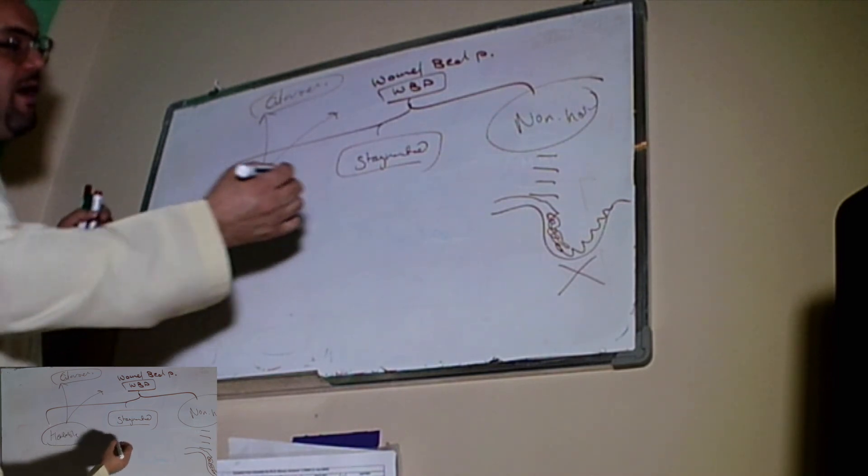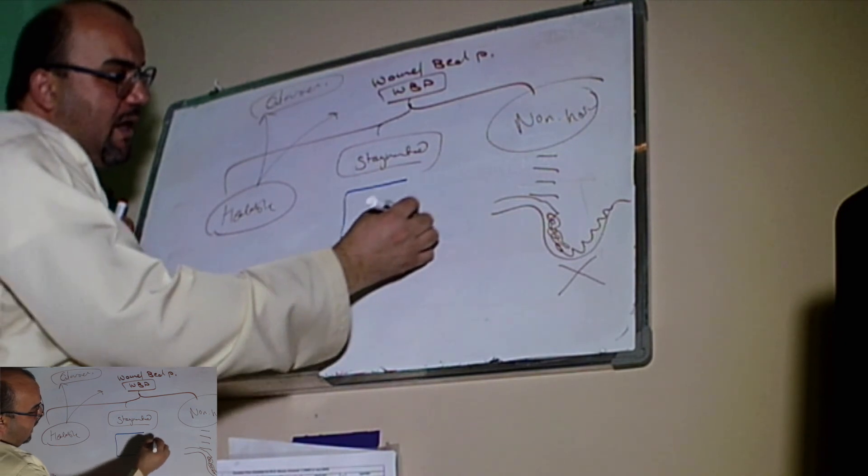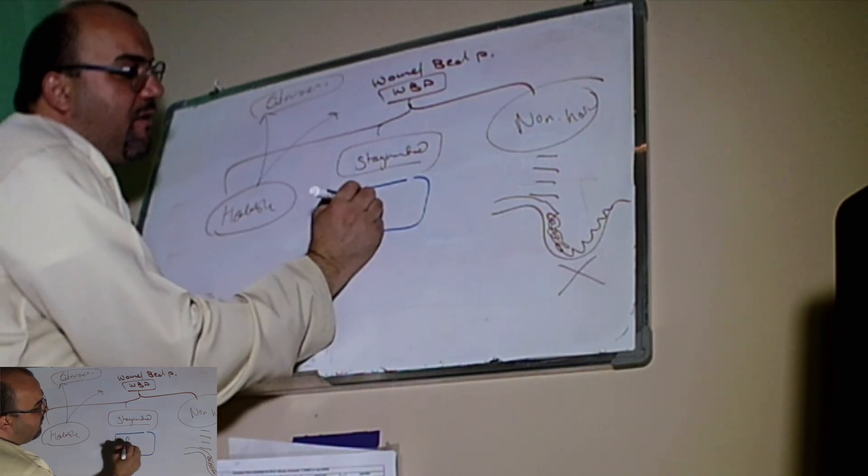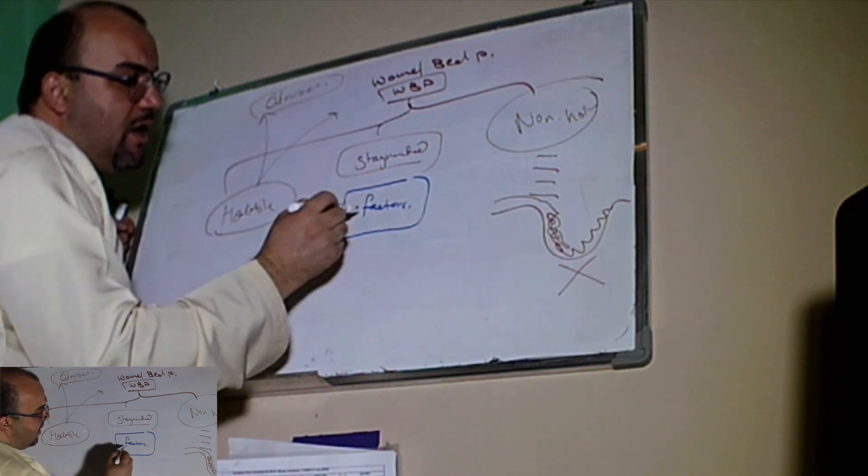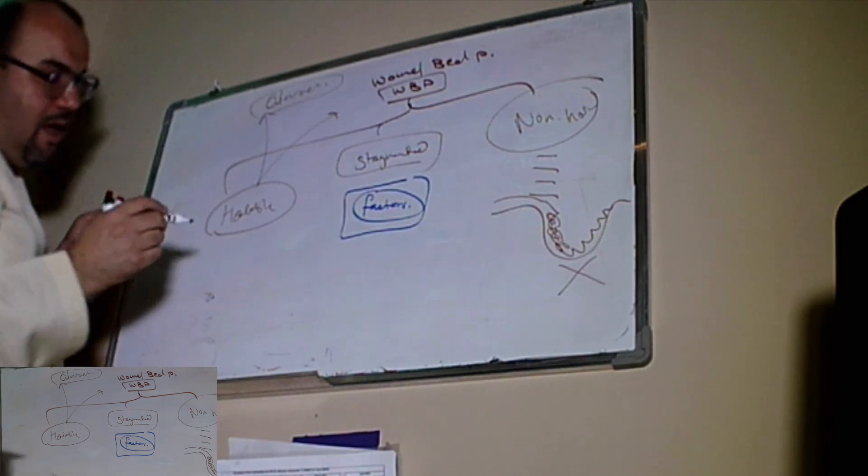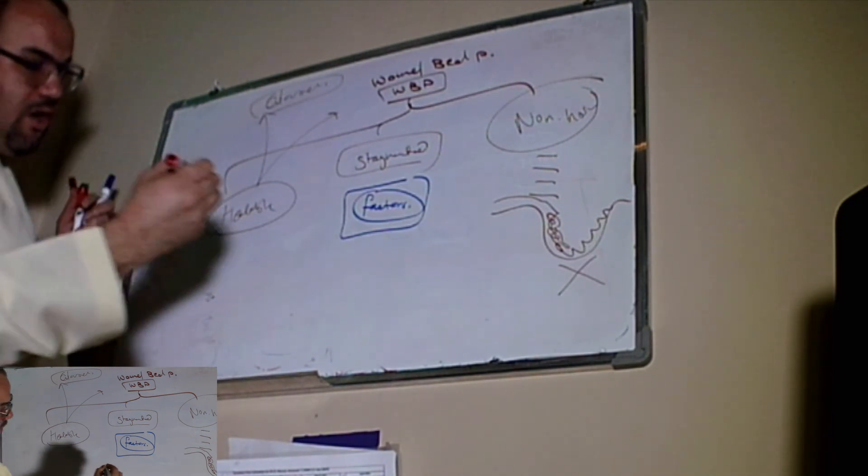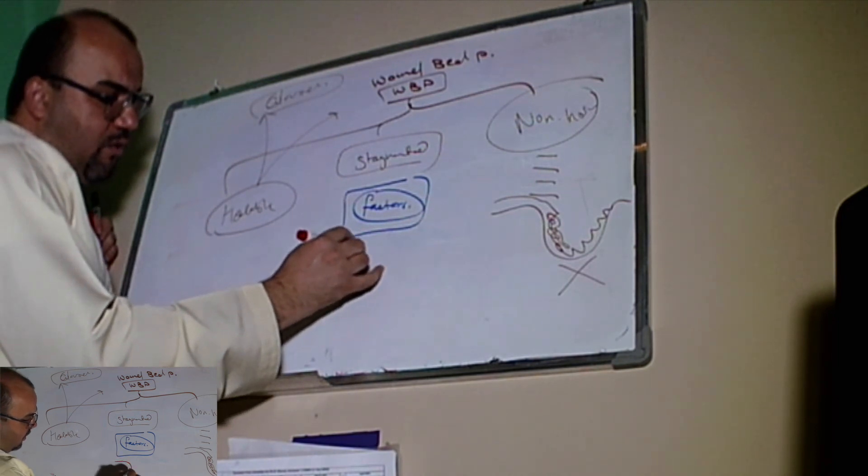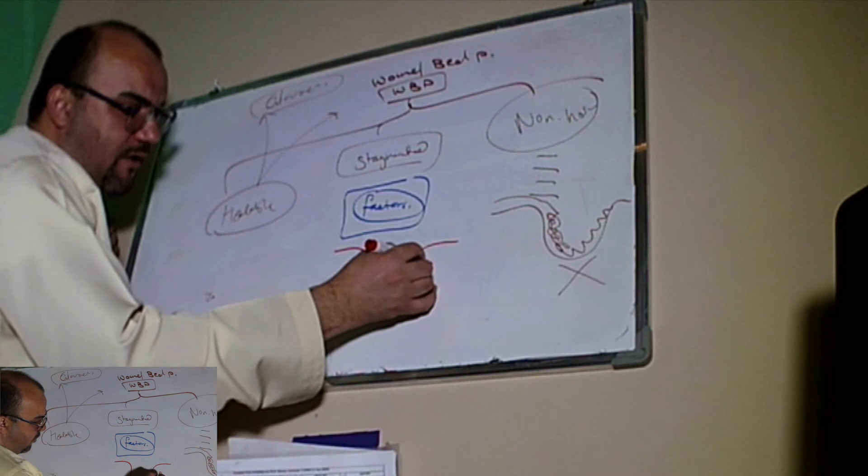And there are the stagnated or wounds in the middle, where the wound can be healed, but there are other factors that we need to take into consideration before going for healing. As we discussed in the first part here, when we come to the wound that we would like to be closed, we need fibroblast.